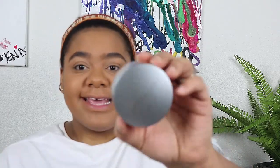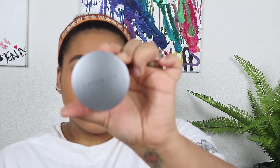My base is on. I ended up using the NARS Natural Radiant foundation over the Maybelline foundation because I wanted a more glowy, dewy look. The powder I'm going to use under my eyes to brighten and catch any loose powder is this Cover FX translucent light powder. I absolutely love this setting powder — I have it in light and also in dark. Going to go ahead and put that underneath my eyes.